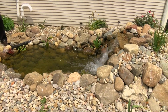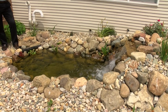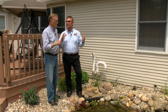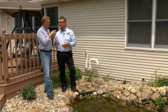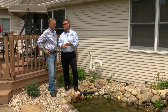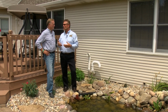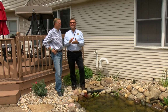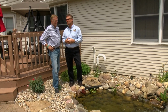It's important that you not only have moving water, but you have fish and aquatic plants, and that creates a balanced ecosphere. With that perfect combination, you're going to be successful with your pond. So you really have to have all three, is what you're saying. You do, and another important thing that a lot of people aren't aware of is it needs to get plenty of sunlight. If you think about any ponds that you've seen in the middle of the woods or where it's shaded, it's not a pond. No, it's a swamp. It's a swamp, and they get murky looking. Exactly. So you want to choose a location that does have plenty of sunlight.